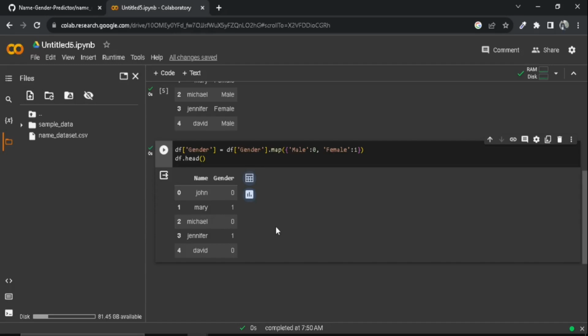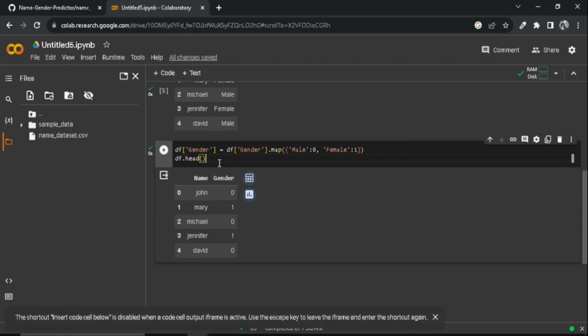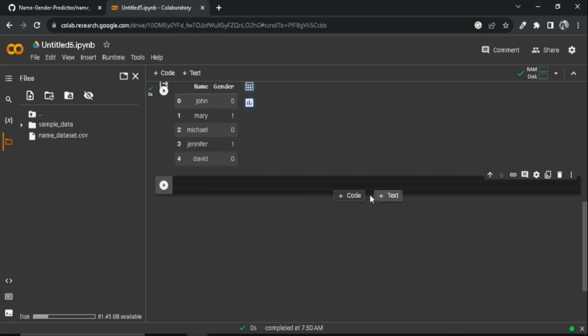Okay, now, sorry, our next step is to drop all the duplicates. If there are any duplicates, we can drop them, so it will not affect the accuracy of our model.